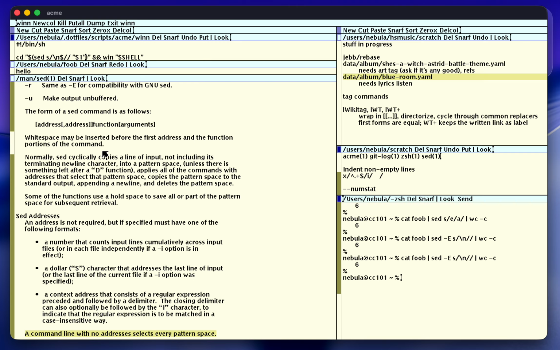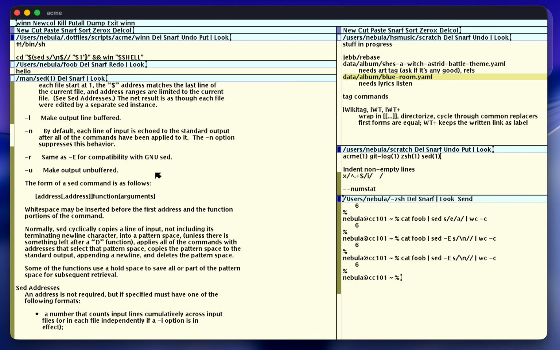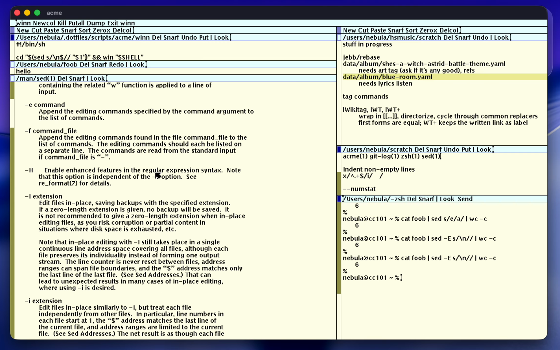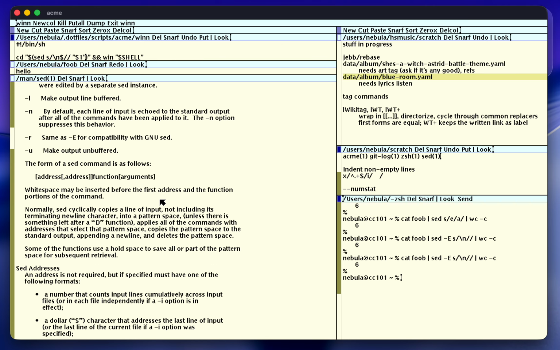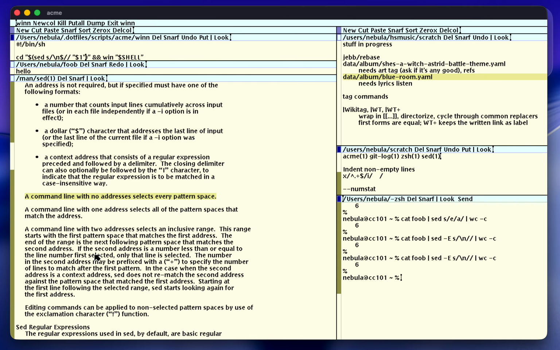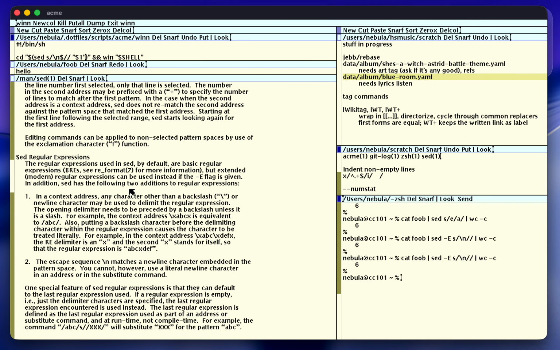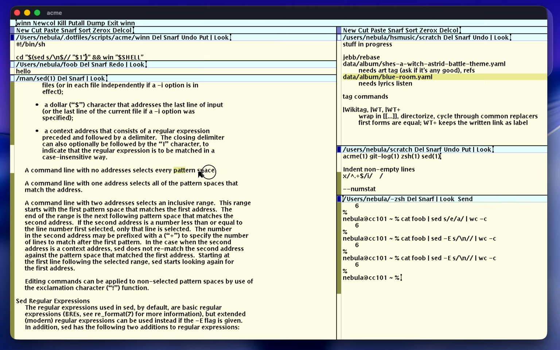What pattern space? Let's just real quick. That's the input commands. Said regular expressions. I don't know. Can I just search for pattern space? Select this, right click, right click, right click.